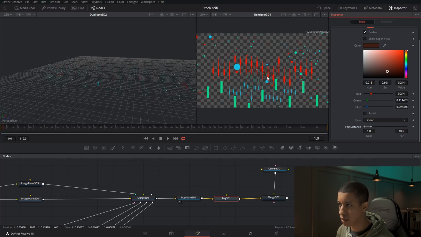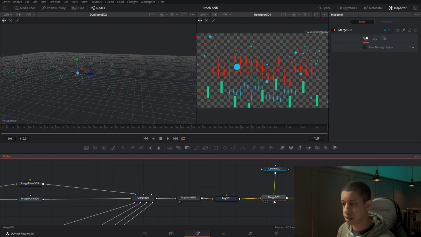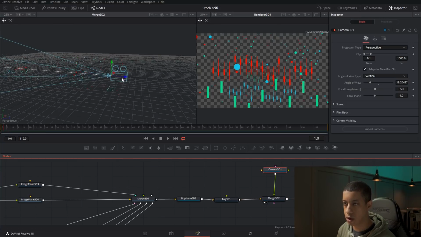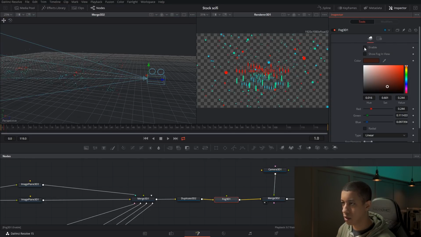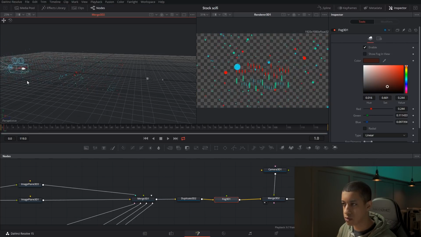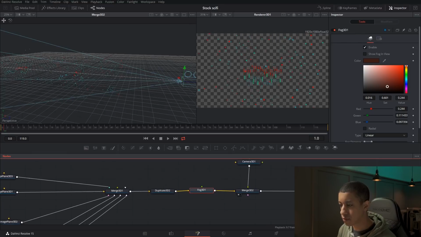And as you can see, everything in the background is starting to get darker. So we'll bring it down to something lower. I don't know, something like that. So those other ones really aren't showing much. And let's play this merge over here so we can actually see our camera. We'll pull our camera back. And if we don't have this fog enabled, we can see everything. It's super bright. Once we have it enabled, all that stuff in the distance dies down. Once our camera gets closer to it, those things will brighten up, so then we'll be able to see them. But when they're off into the distance, obviously just like fog, you won't really be able to see it.